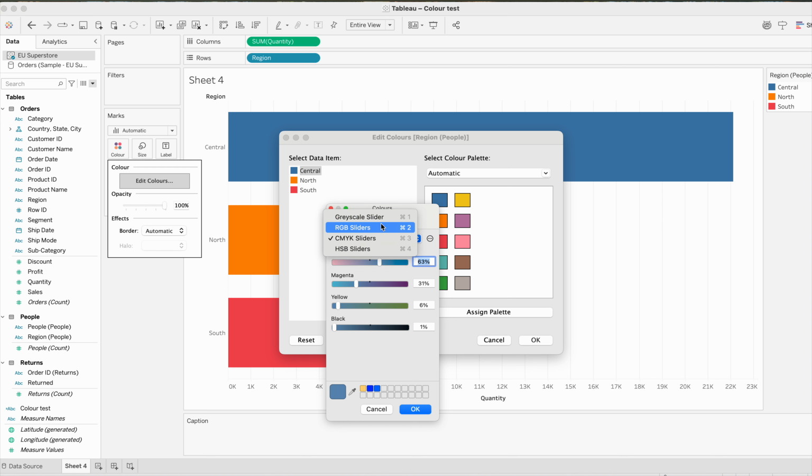When I come to the default setting, you will see the hex code, and that's available on the RGB slider. These are different color code schemes: RGB, CMYK, HSB slider, where you can combine different colors to get a secondary color.